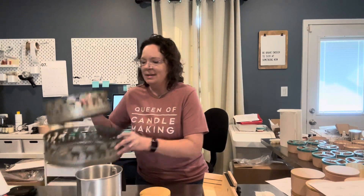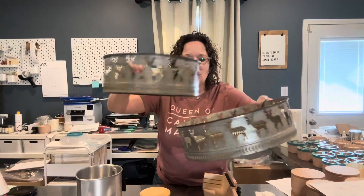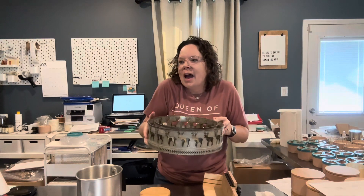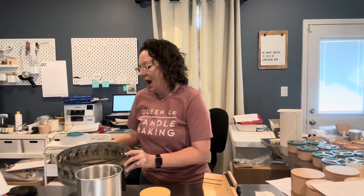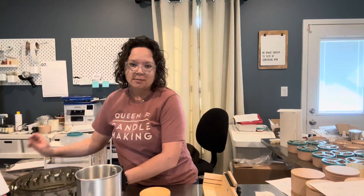I have all kinds of decor items that will be available for purchase in store. I'm not listing those on my website because I don't really want to ship all that stuff — for example, these metal trays. I am prepared to ship candles, but I'm not prepared to ship large decor items. I don't have boxes for this, and I don't know anything about the shipping weight of a lot of these items. So those items will be available in my store only.